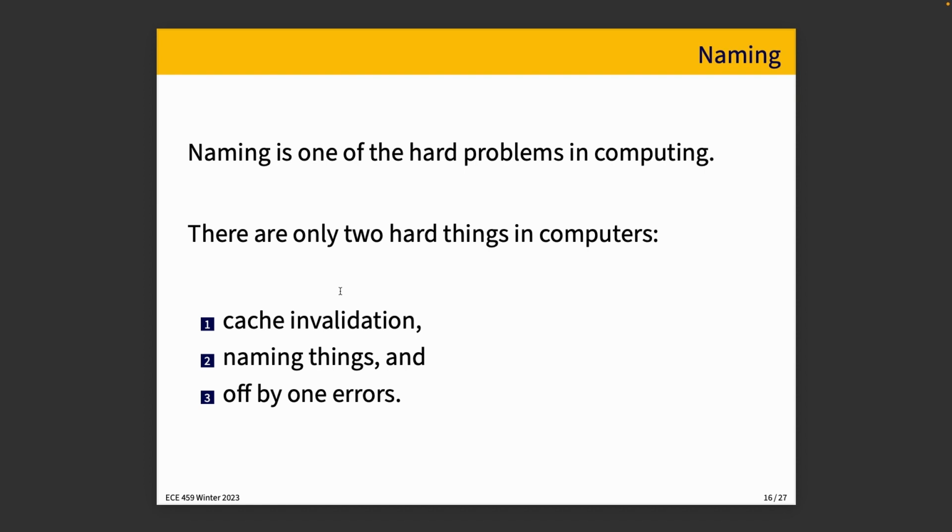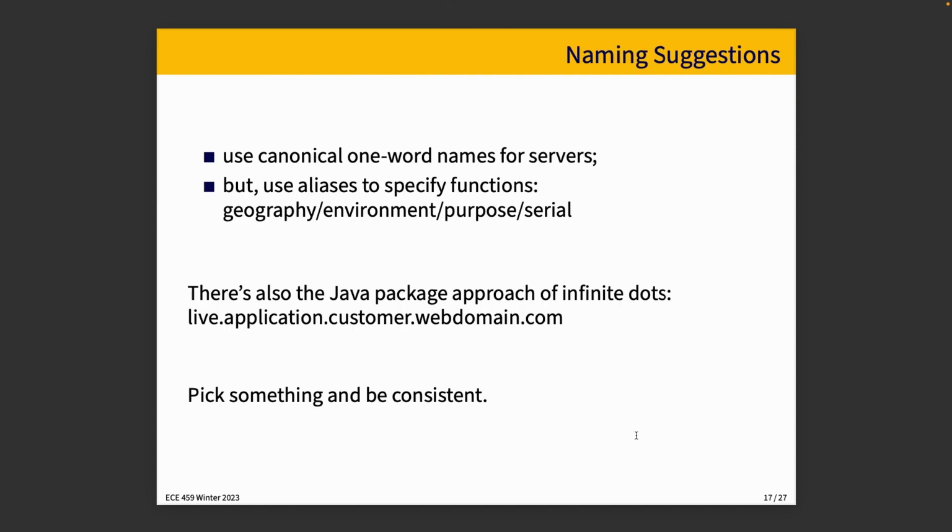There are lots of ways to name things, and it is kind of contentious sometimes, right? We have to come up with names for different things that we want to do. It's just going to be necessary. We could use names for resources, canonical names for servers, a Java package approach where we just use dots to differentiate the various things. That's an option. There's other things we could do.